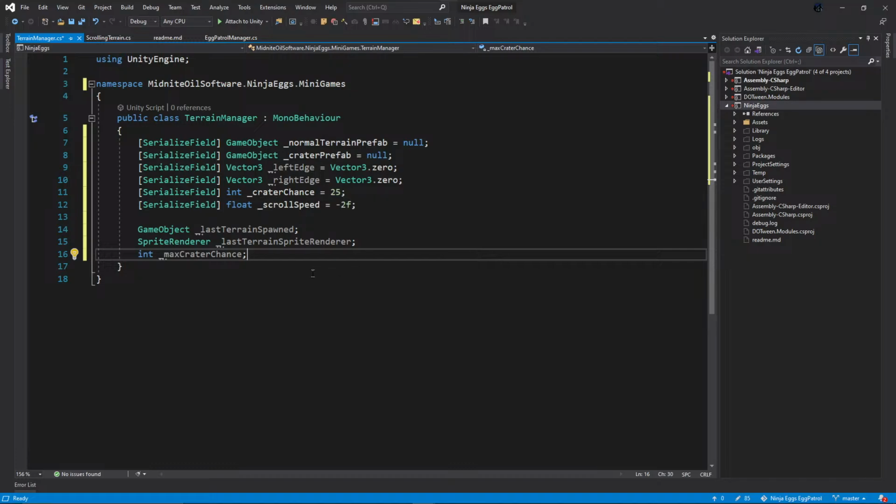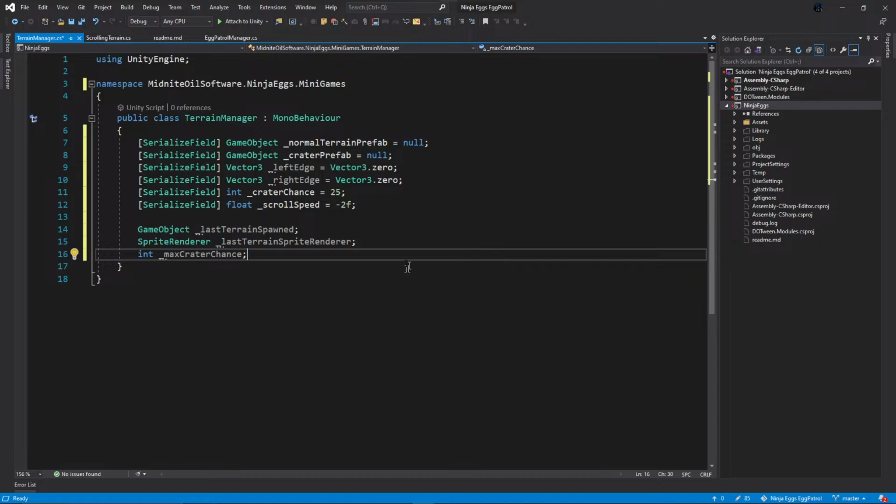But then I want to set it to 0 when I spawn one, and then maybe increment that chance by some amount every frame, or every time I spawn a new piece of terrain. Yeah, so there's not too many craters side by side. I hope that makes sense.